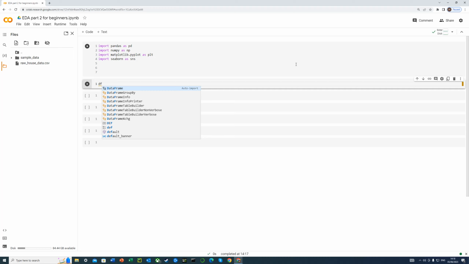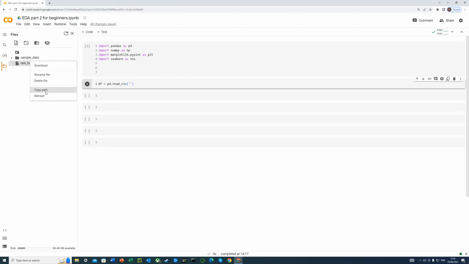So we write df equals pd.read_csv, the pandas function to read the comma separated values file. All you have to do is write the path where your data is. Mine's here; you can click copy path and paste it in.